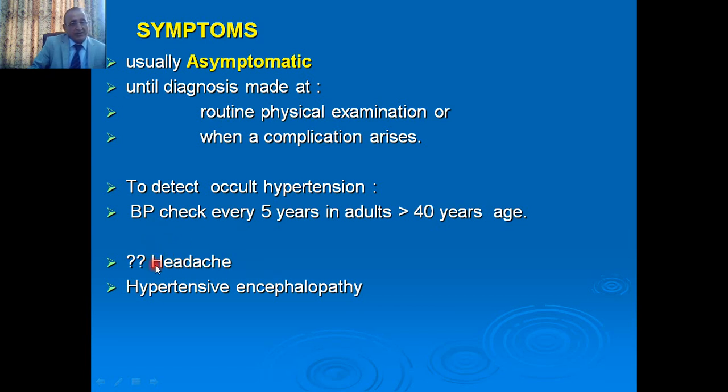For example, a patient with migraine, the pain and stress of the patient will cause some release of sympathomimetic catecholamines. And at the time of headache, the patient will have high blood pressure and will wrongly be diagnosed as hypertension. So it is better not to check blood pressure in somebody having headache or pain elsewhere.